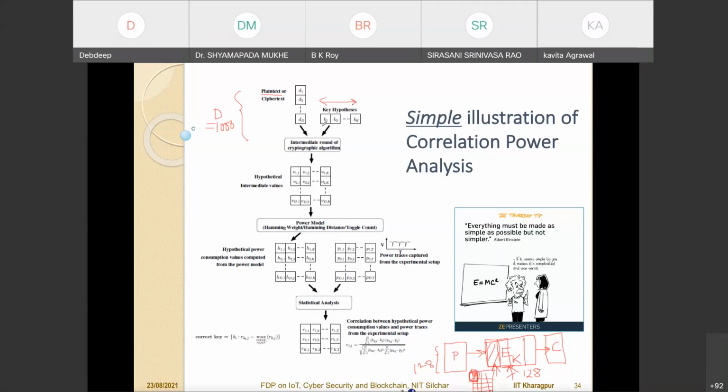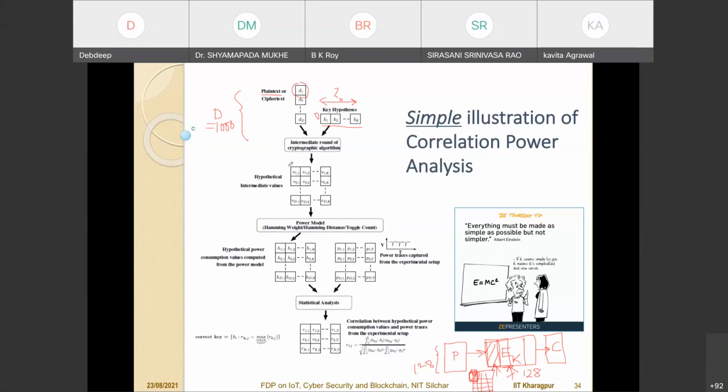So now the question is, among these 256 bytes, which one is really possible? The attacker wants to know out of these 256 possible values of the key, which one is the correct key byte. So what the attacker now does is it takes the first input, say D1, and it makes a guess on the key hypothesis. Let me assume that the first key hypothesis is 0. So it assumes that the key byte is 0. And it does the first round of encryption, which is nothing but doing an XOR operation and then doing a table lookup, and then it comes to the output of this first round and notes them in a table.